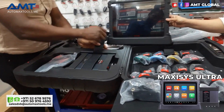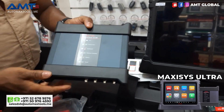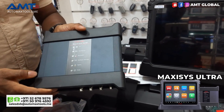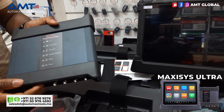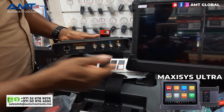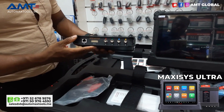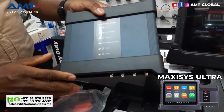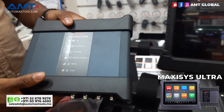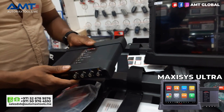On the Maxxis Flash we have the 5-in-1 VCMI, which supports the normal J2534 protocol. It also has the RP1210 and ISO 22900 protocols. It has the oscilloscope function — we already mentioned the oscilloscope test leads, which are four-channel. It has multimeter functions with multimeter probes, and waveform generation that can test various systems in inverters and other modules.